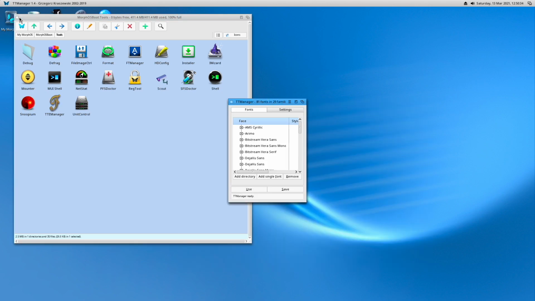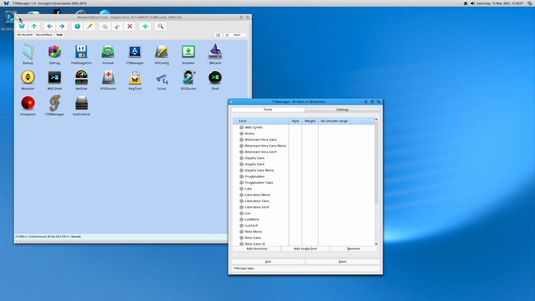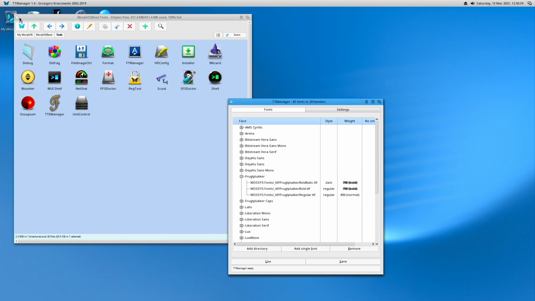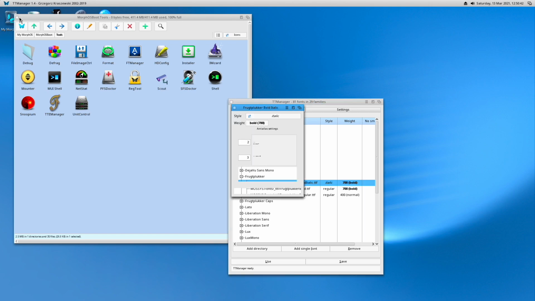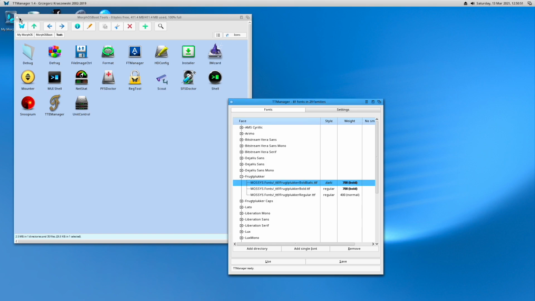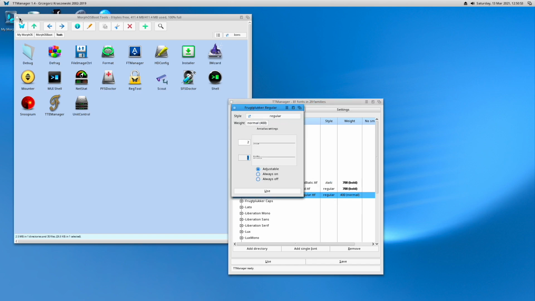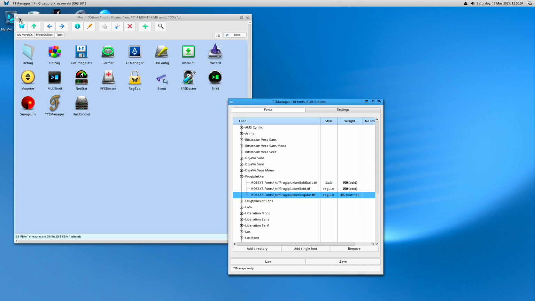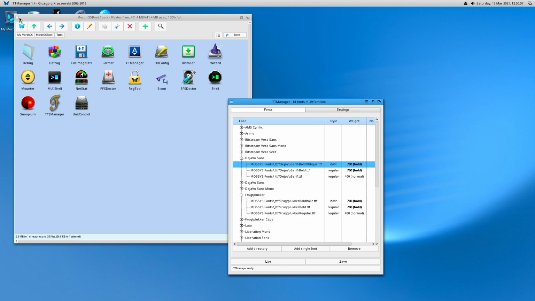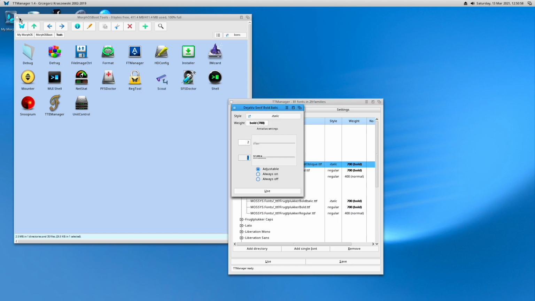Theme manager. This is a font manager. I can't see anything, but it's here. DejaVu Sans, see if I can see it better. No, I can't.